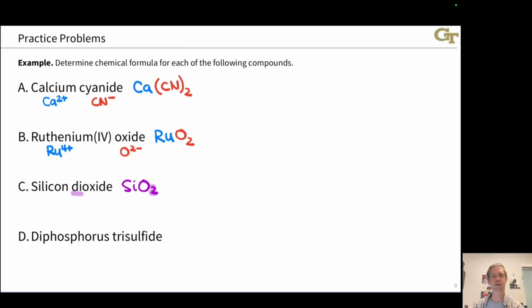All right, in the last case, we have diphosphorus trisulfide. We have phosphorus and sulfur in the name, indicating P and S in the chemical formula. The di prefix on phosphorus indicates 2 phosphorus atoms, and the tri prefix on sulfur indicates 3 sulfur atoms. And this highlighting just emphasizes that the di and tri prefixes tell us the subscripts, the number of each type of atom in the chemical formula. So here, all we've seen is that we can apply the conventions we already know in the opposite direction to go from a name to a chemical formula.